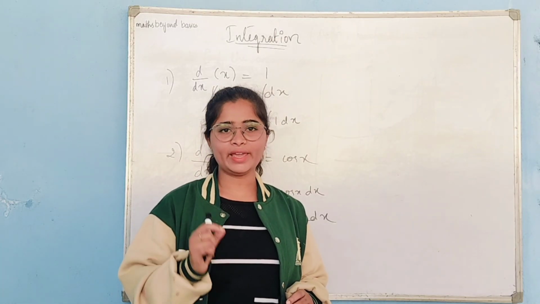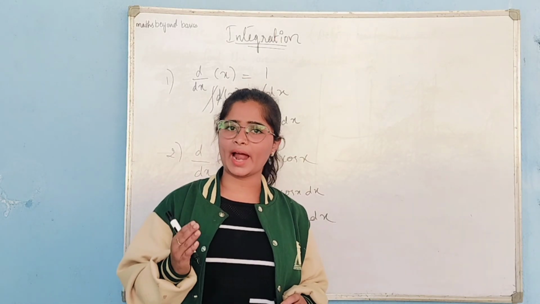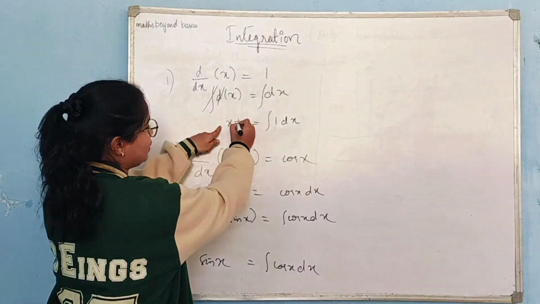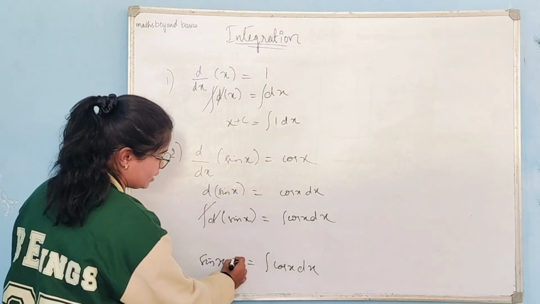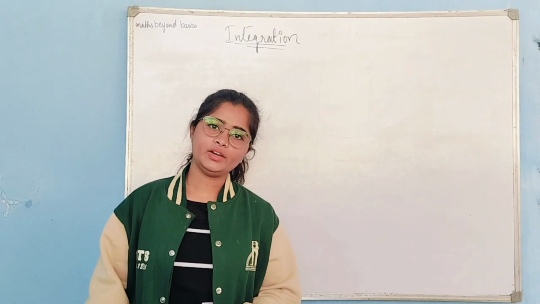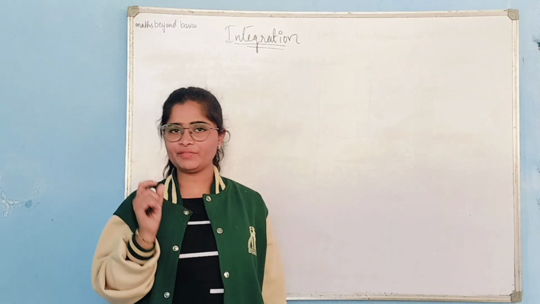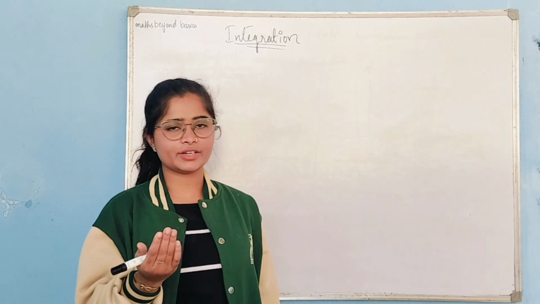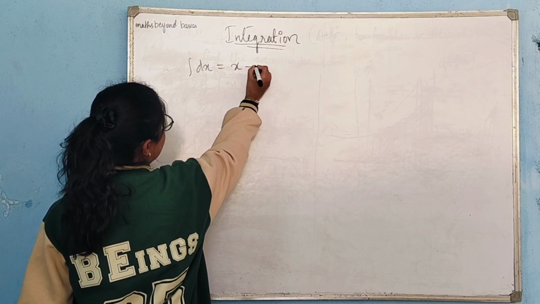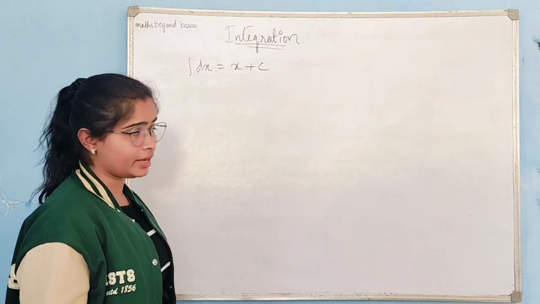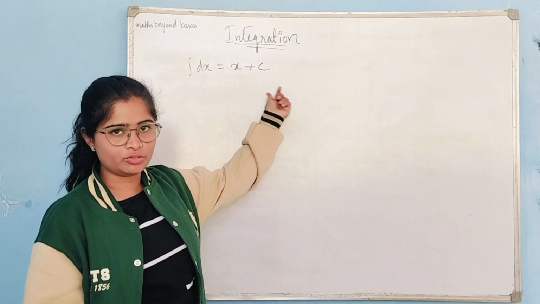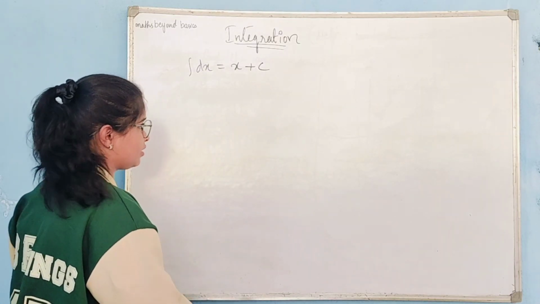Now let's see why in every integration formula we will be adding plus c. That is, the integration of dx is x plus c. The integration of cos x is sin x plus c. Why do we add this c? We will see it. In all the formulas, wherever we see integration, like the integration of dx is basically written as x plus c. Now we are seeing why we will always add plus c. That is why we will always be adding the constant of integration in all the formulas.